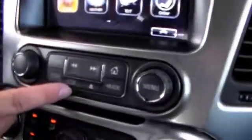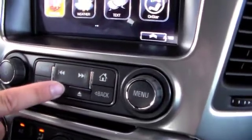What we're going to show you today is actually this hidden charging compartment in the 2017 Texas Edition LT Tahoe. So if you look right here, there's a little button that has arrows up and down. It looks like a little screen. If you press that, conveniently this screen just pops up, and inside of it you actually have a USB charging port, so you can actually hide your phone, maybe a little clutch purse or something that these women carry.